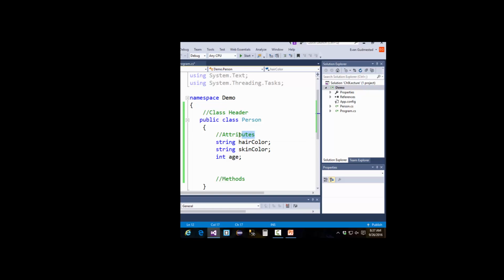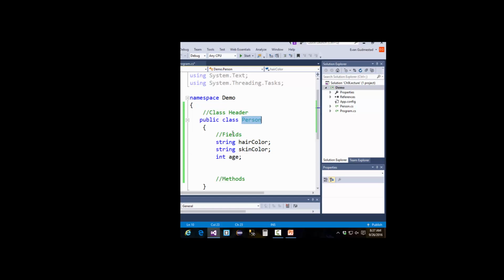Now, I'm going to rename this to fields. I think when I say attributes, you all know what I'm talking about. But a field specifically is the C# term that we're going to use that holds that piece of information about the person.